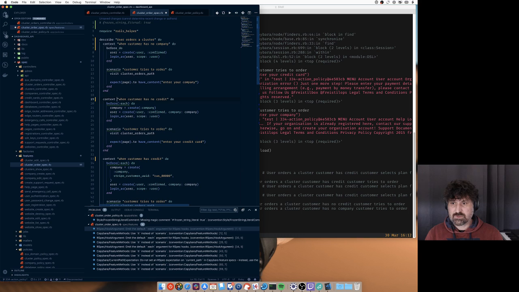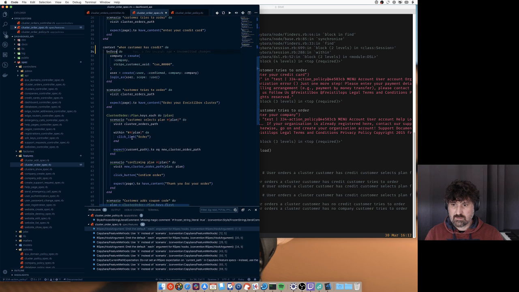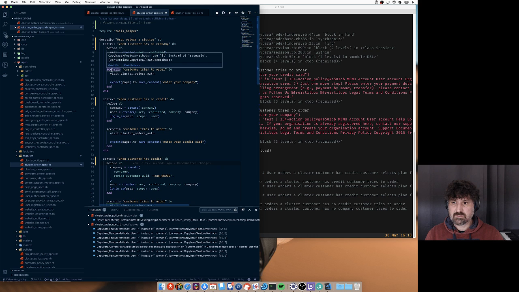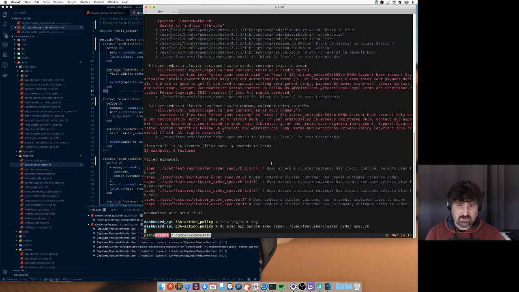We don't need each because that's implied. And use it instead of scenario. Well, I'll have to check how to deal with feature specs and Ruby style, because I don't have an opinion on that yet. I'll have to read this up before I make more significant changes. So let's try and run this test again with the new wording so it gets more clear.